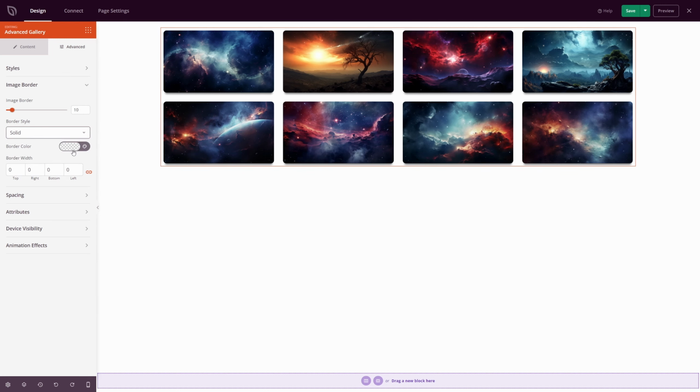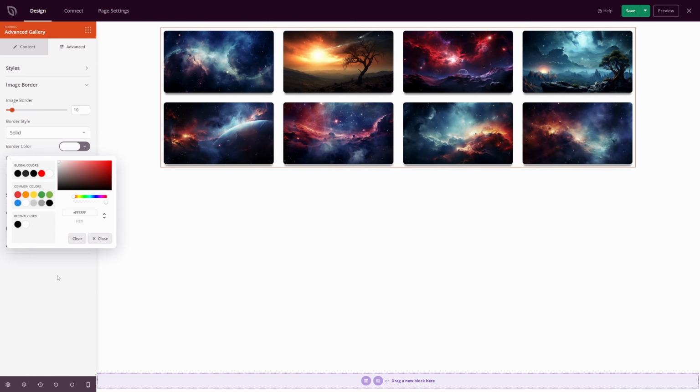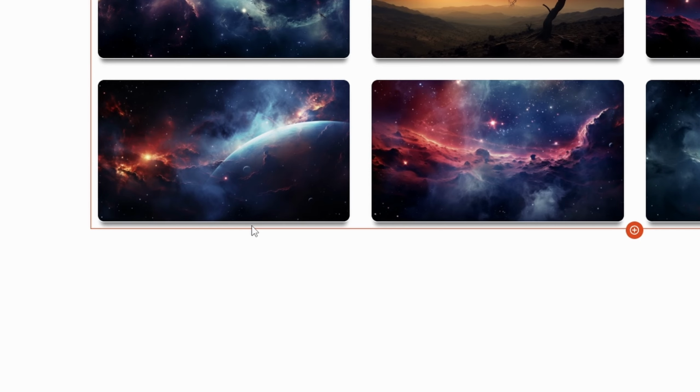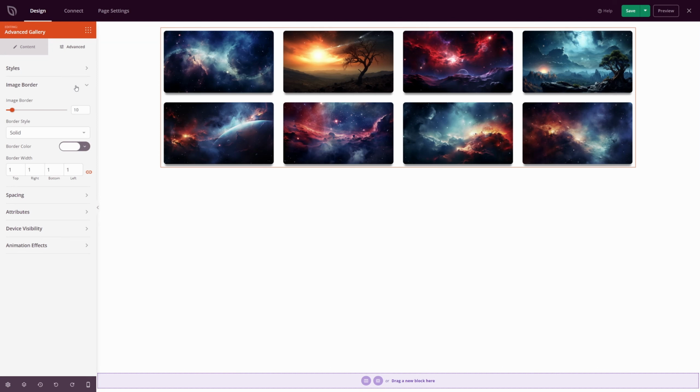Now that we have the drop shadow, we can actually add maybe a highlight here. So I'm going to go solid, and then I want to add 1 pixel on each side, and the color I'm going to use is white. And now you can see that that white actually pops off the white background because we have that shadow there on the bottom. I think that looks pretty good. For me, I think I'm fine for all of the rest of the options here.